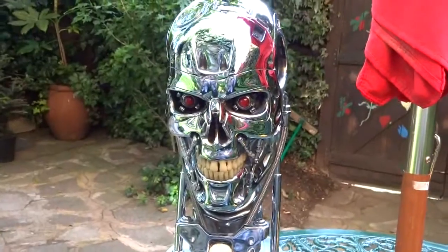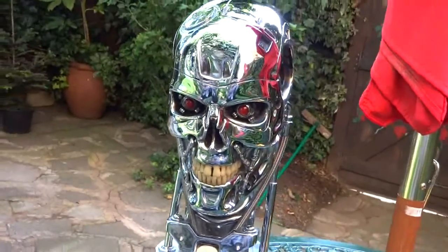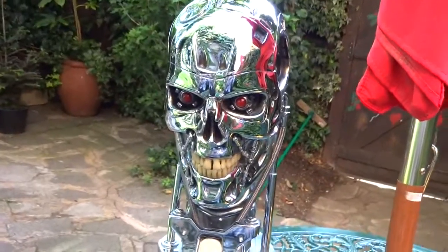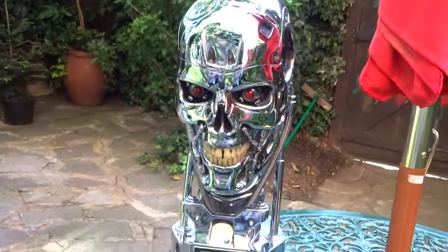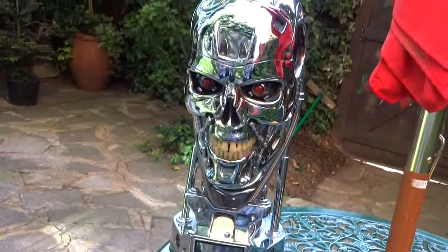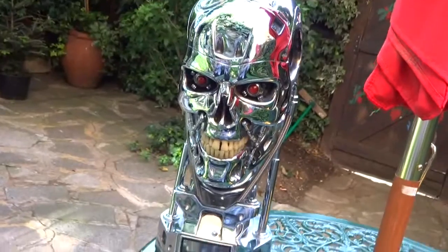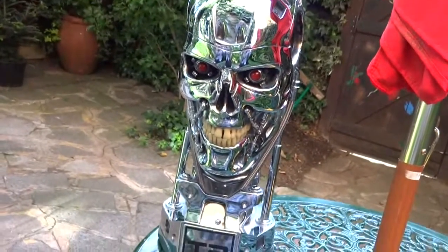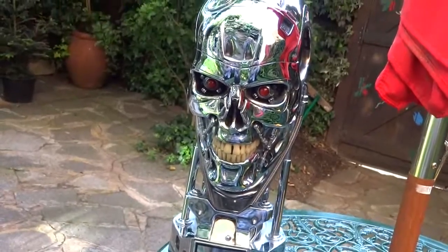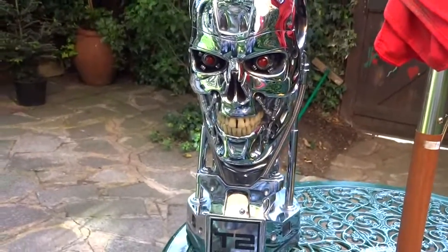This is probably my second most prized possession as far as the collection stuff goes. I saw this in Forbidden Planet in London about eight years ago for £500, way before I ever started collecting anything really. Well I was always collecting stuff but not the 1/6 scale figures - it was more cards and comics and that kind of thing. But then I saw this and it was £500 and I thought no way I'm ever going to get that.